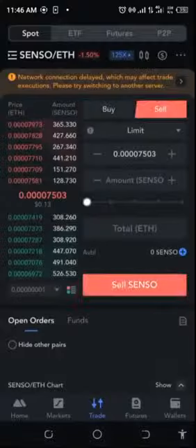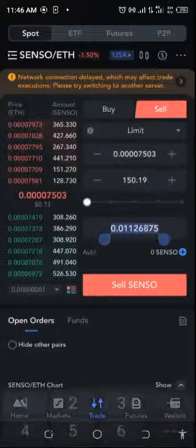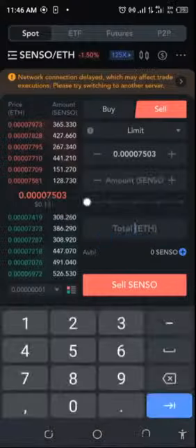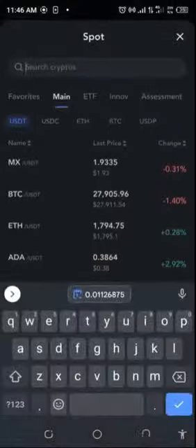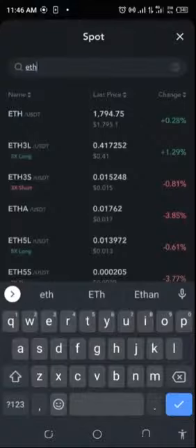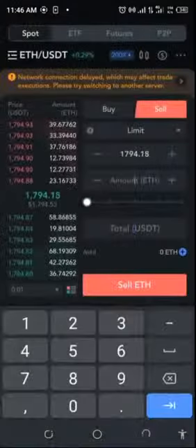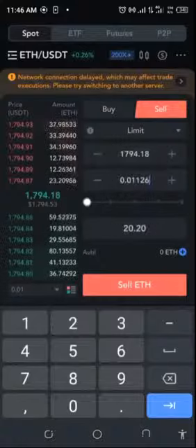Okay, so we're supposed to sell to Senso ETH. Let's just try this out. Then we'll copy that out and go and check it, and then we'll sell ETH to USDT. So let's see how that will go. ETH to USDT. Let's see whether this is going to work. Never going to work.